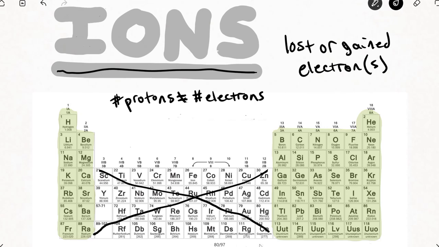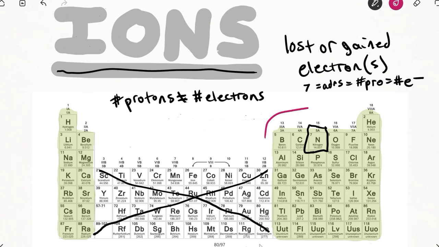Now, what if the element we're talking about is nitrogen over here, atomic number 7? If nitrogen is atomic number 7, what does that mean? That means not only is it the street address for nitrogen, but that's also how many protons it has, which is also how many electrons it's supposed to have.